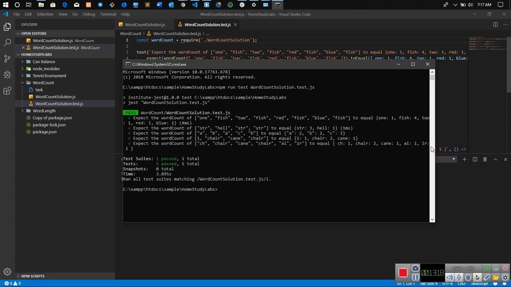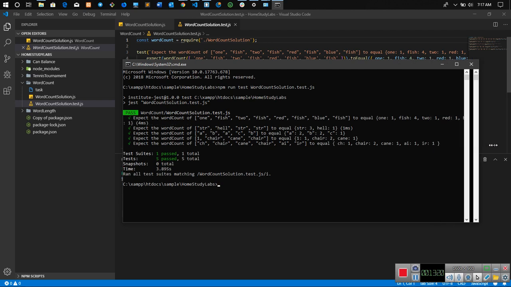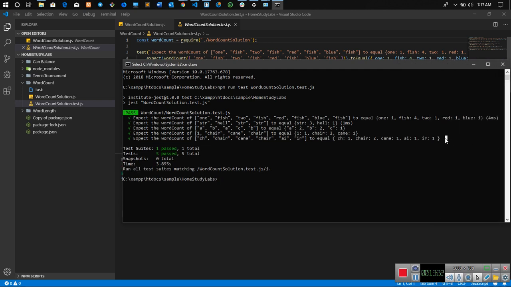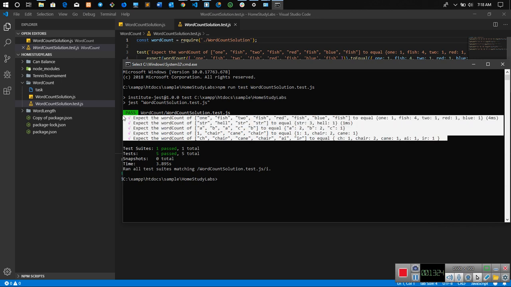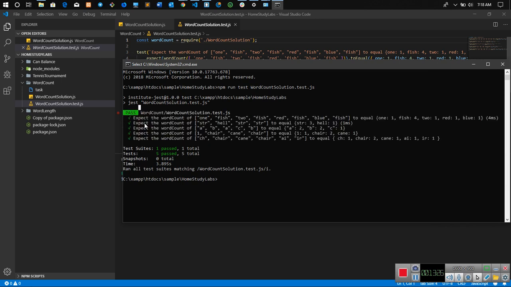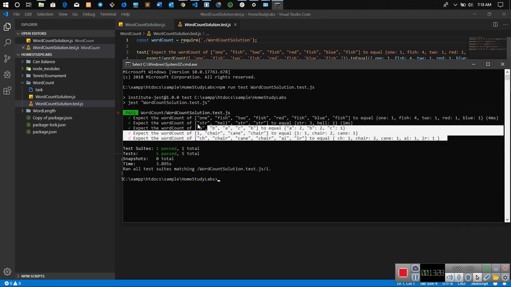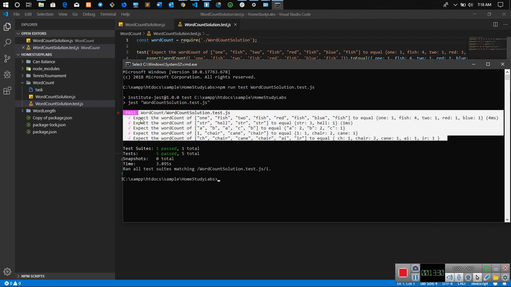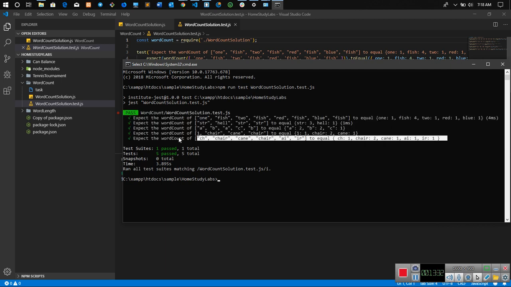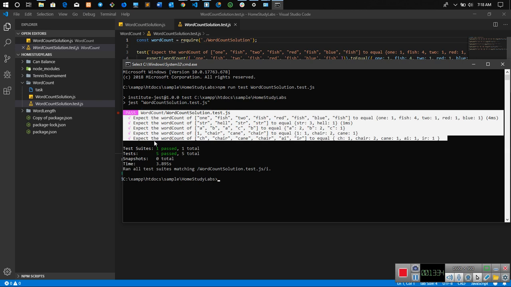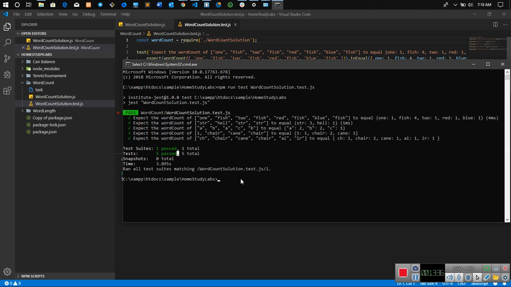And as you can see, there are no errors. There are no errors. If you see this pass, that means your word count was successfully compiled and it was good to go.